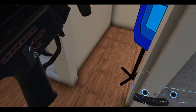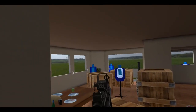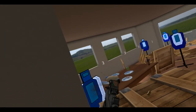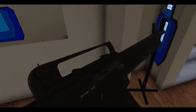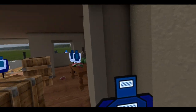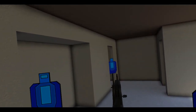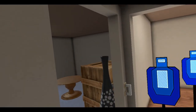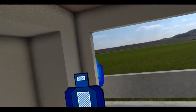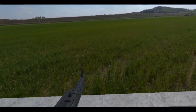Oh no, did I not load this? Oh, God. Come on, go inside the thing. No, there we go. Wait, did I get this guy? There we go. Oh no! Oh, there's one more right there. Damn it. Should always clear the room. There we go.